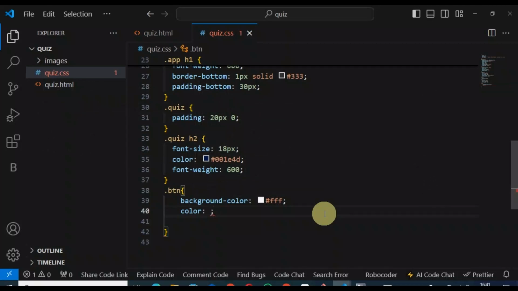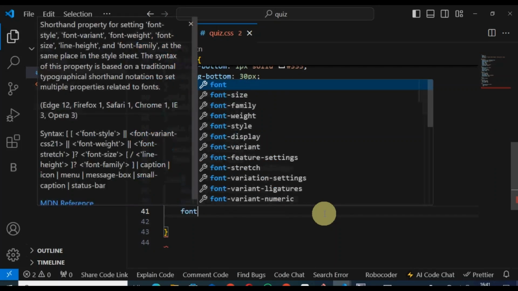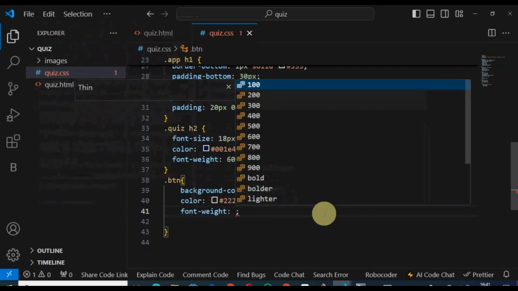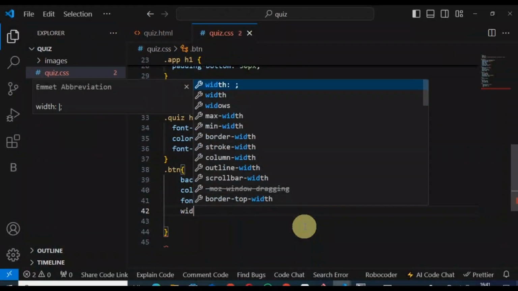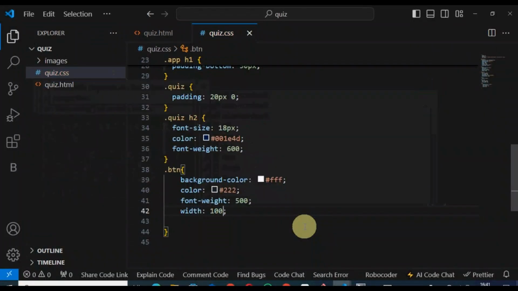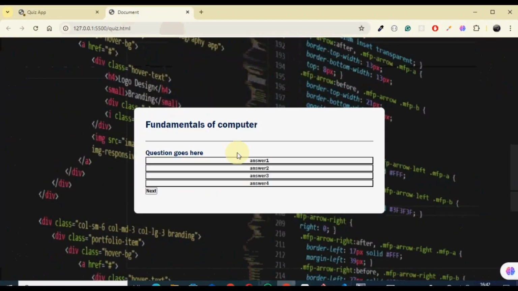I'll give it a shade of black. The font weight is 500, and the width is 100%. All right, so if I return back, you can see this is what we have.